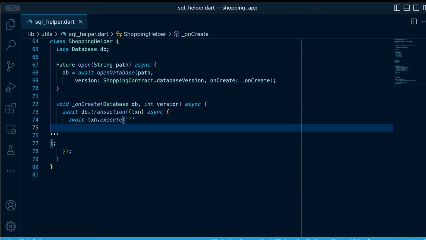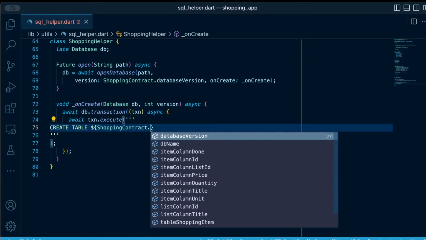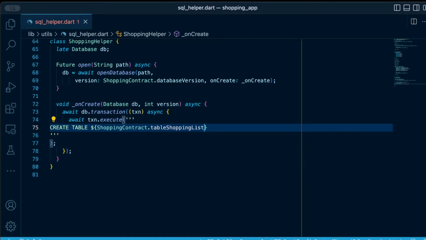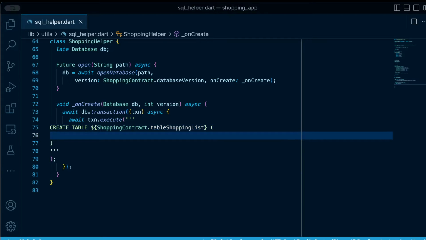It will be create table, and then we proceed to call the name by just using the dollar sign, and head over to our shopping contract dot table shopping list, and then we'll proceed to finish our query by calling the specific columns that we're going to have in our table.